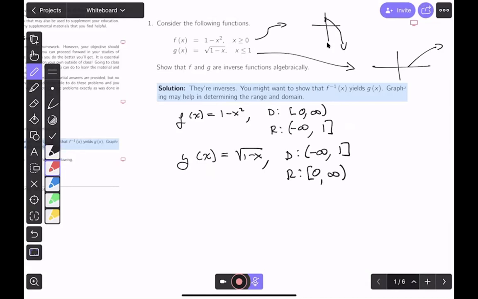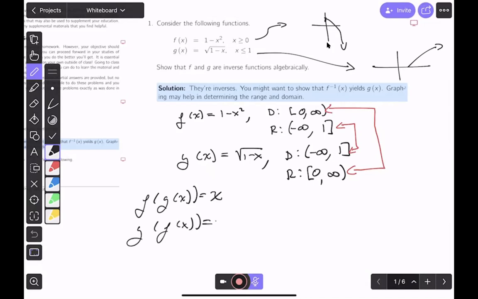I want to emphasize here what you're noticing is, this guy's domain is this guy's range, and this guy's range is this guy's domain. And we're expecting that if they're inverses. Now, I'm not claiming they are inverses. I'm just claiming we're expecting that if they are inverses. What we need to show is 2 things now. We need to show that f of g of x is equal to x. We'll do that in a moment. And we need to show that g of f of x is equal to x. And we'll do that in a moment. Let's do one at a time. Let's do this one first.